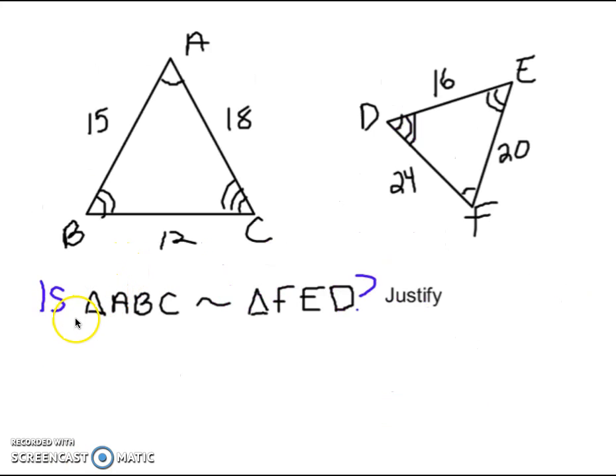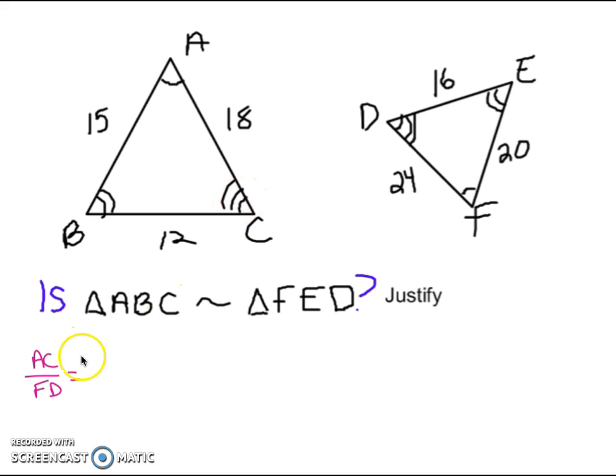In this next example, it's asking us, is triangle ABC similar to triangle FED? And we have to justify. So the way that we're going to do that, the way that we test this, is we have to find our sides that would be similar. So I'm going to start off with AC, and I'm going to say if I had AC and that's over FD, you have to come up with your side that would be equal to that. So AC and FD, I can also look here, AC and FD. So I'm going to put FD here. And we would set those, see what we can find.